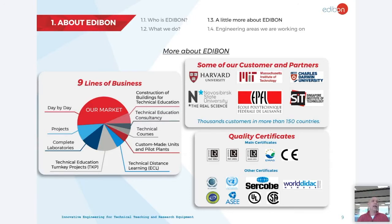The one I'm sure about is one we delivered to Ireland. Ireland, in general terms, is a very important beer producer in the world. So they ordered a specific pilot plant for improving the end product, which is beer. The idea was, by understanding the process of producing beer, to improve everything they can in the process in order to have a better end product. And they are very happy about that. It has been a success.